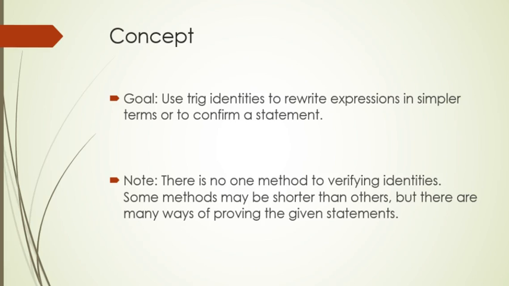So the goal in this section is using the formulas on that reference sheet, or the trig identities rather, to rewrite expressions into simpler terms. So basically we're going to try and take some big ugly expression and then break it down into just one or two terms rather than 4 or 5 terms with higher exponents. Now, as a comment on this, there is no one method to verifying the identities in general. There are often lots of ways you could approach the problems. Some methods just may end up being easier or taking fewer steps than others.